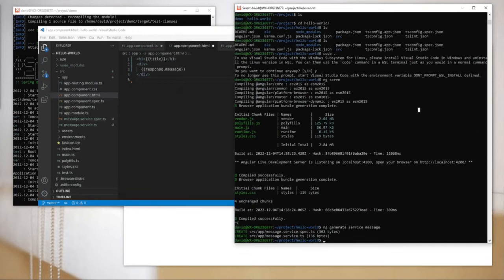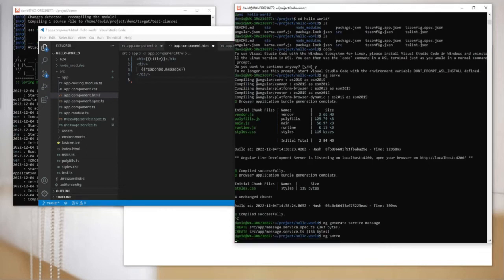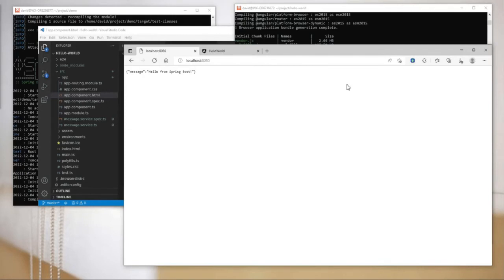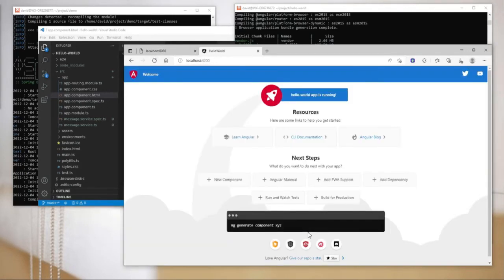Then if I hadn't stopped ng serve to create the service, that would all get automatically reloaded. So we need to restart. We need to rerun ng serve. Should compile everything. Compiled successfully, that's good. So it should be serving the application. Have a look at what we've got.